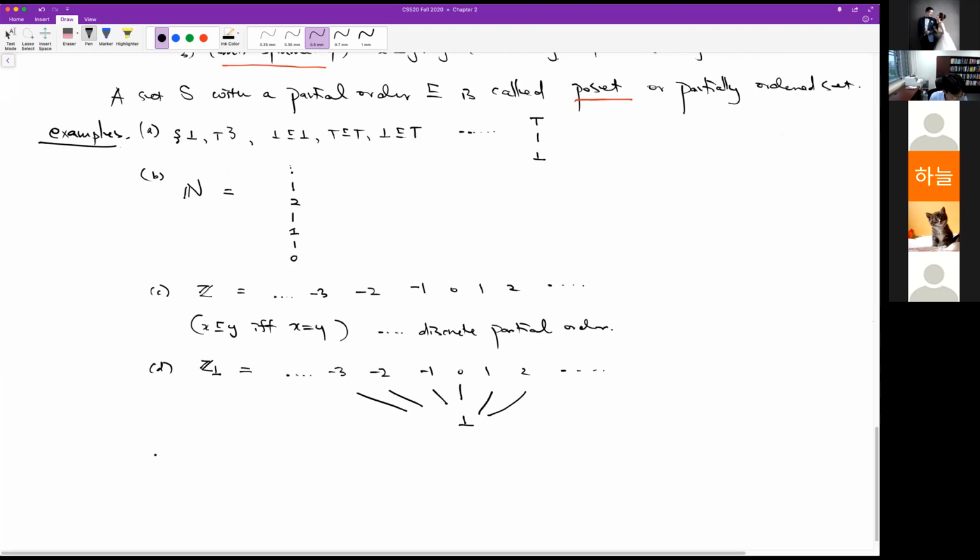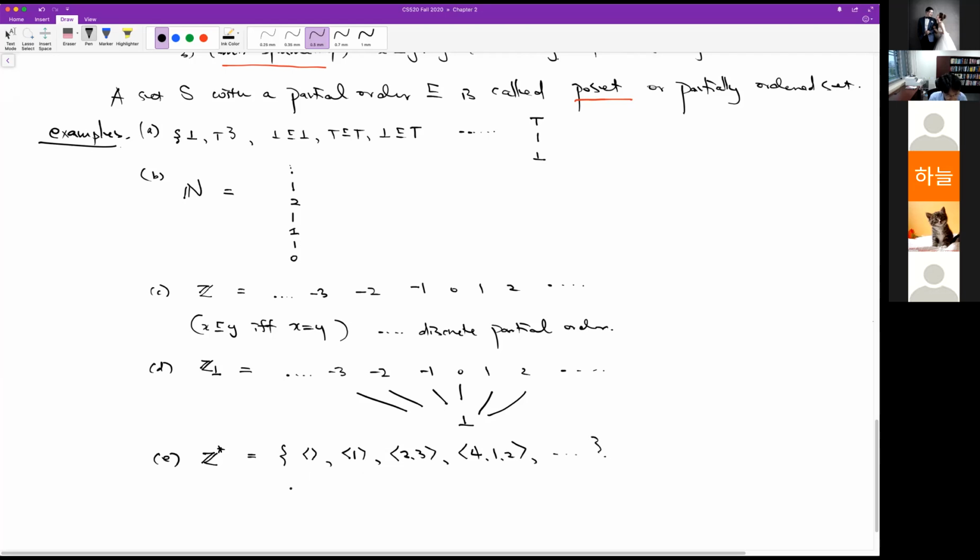And two more examples. The other example is the set of finite sequences of integers. It consists of finite sequences like the empty sequence, 1, 2 3, maybe 4 1 2, and so on.